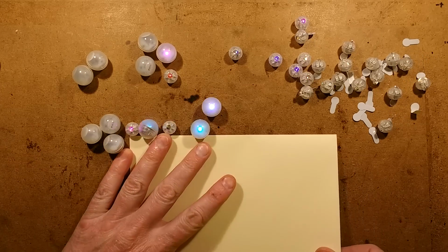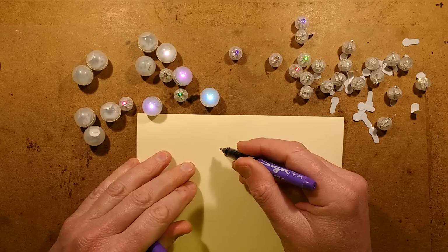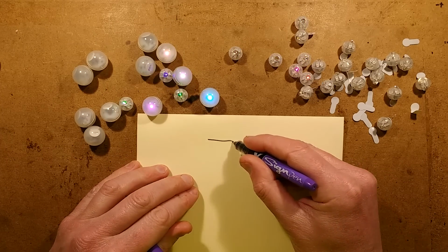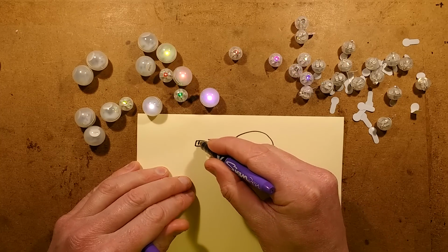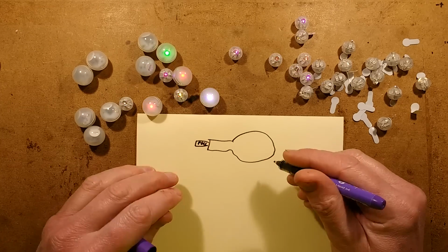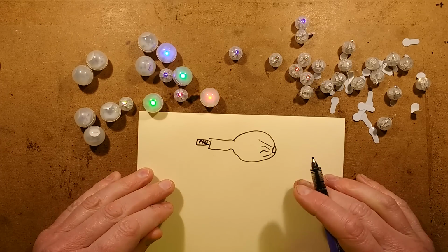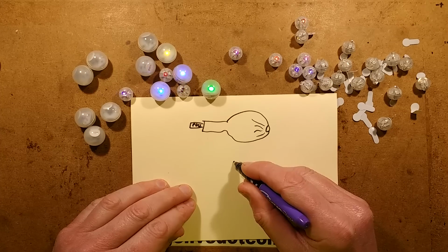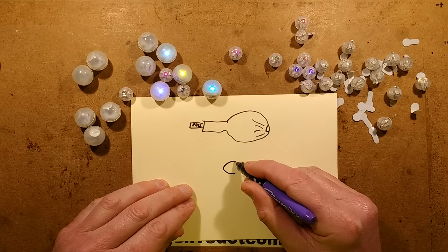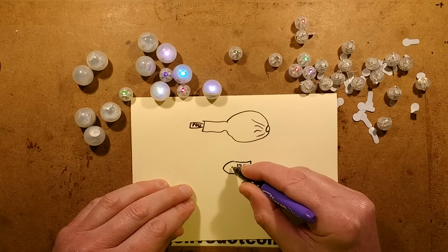I'm kind of used to a different shape of light for the balloon lights. If you go and buy a balloon light from, say, Poundland, you'll end up with a balloon that looks like that, with a little tab coming out the end. When you pull the tab, there's a little light source that then just starts glowing inside the balloon. The actual construction of those is a sort of domed, bullet-shaped end with the batteries inside and the LED at the end.